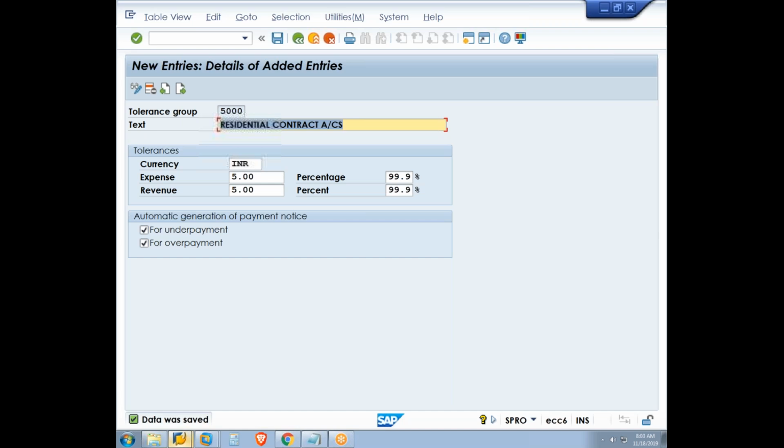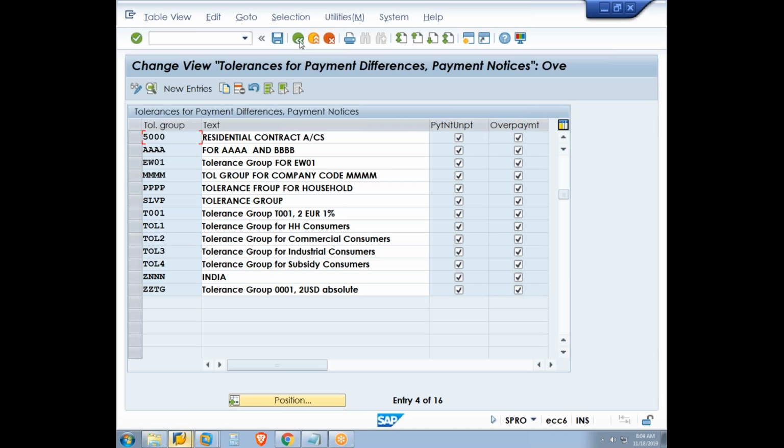That is how we understand the tolerance group. But merely maintaining this will not affect the clearing. Only when you integrate it with the clearing step will it work. In future, we will do the testing when you prepare the clearing category, clearing variant, and clearing steps. There we will introduce the tolerance group in the clearing, and at that time you can test how the clearing will happen. Now we will save it. This tolerance group we are going to maintain in our contract account when you create it.